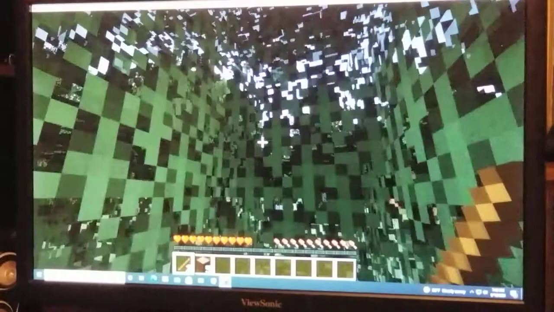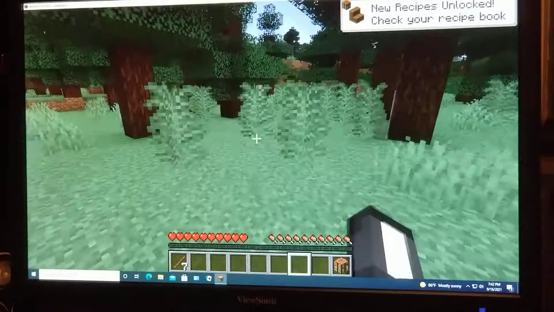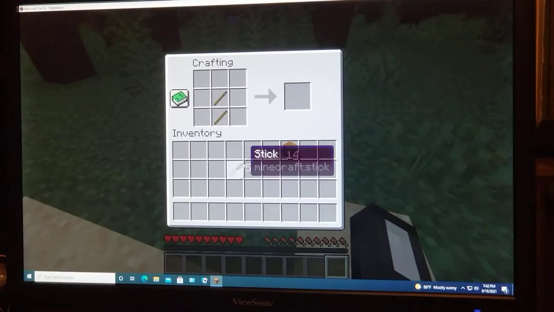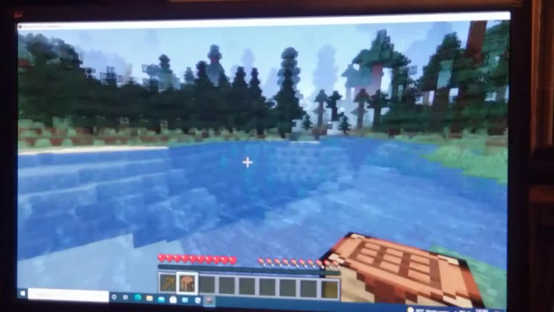So, we got 3 sticks right off the bat. Let's make these into planks. Crafting table. Let's get some more sticks, too. What I like to do when playing Minecraft is just making a wooden pick and no other wooden tools, just because you're immediately going to upgrade to stone.